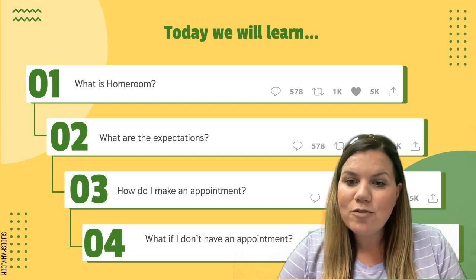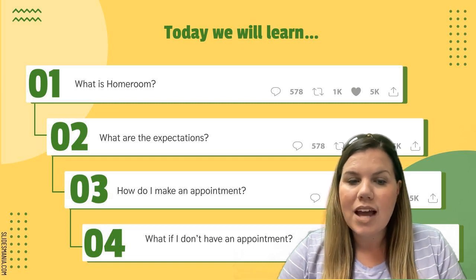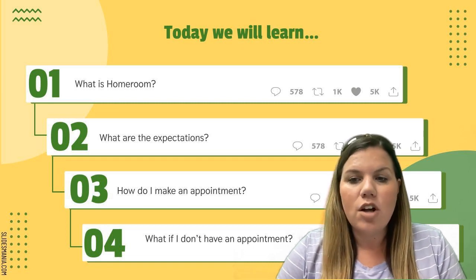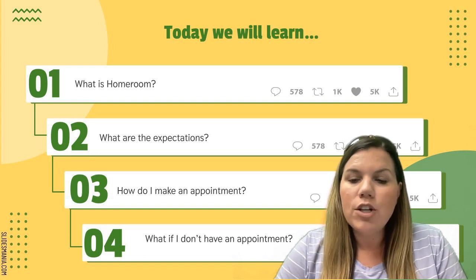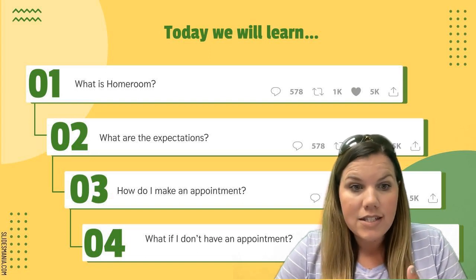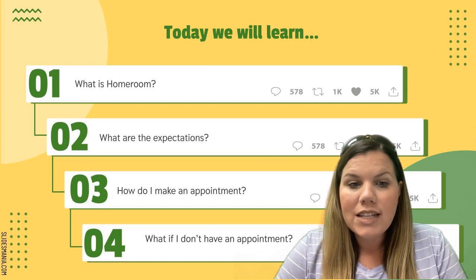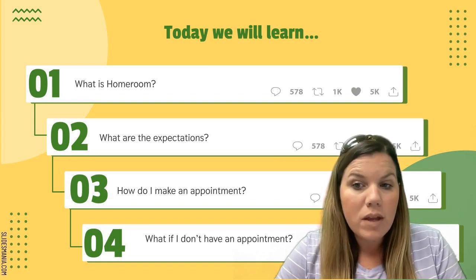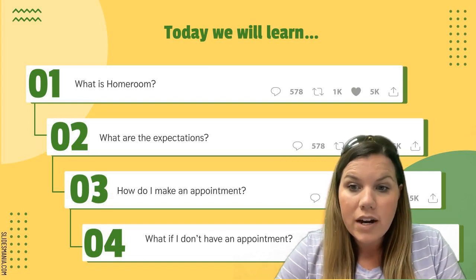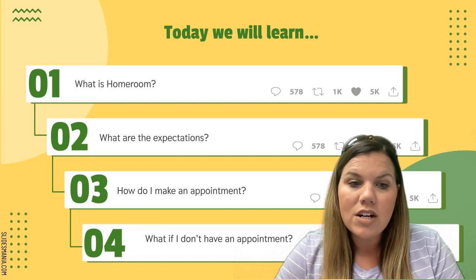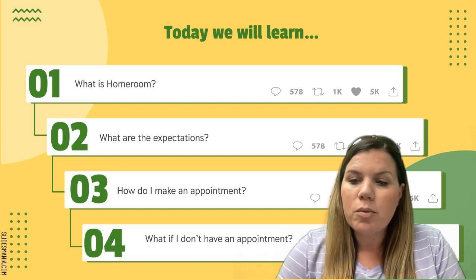So if you've been at CAP for at least a year, you know that we used to have flex time. Now it is called homeroom, and we're going to learn today what homeroom is, what you're expected to do during that time, how to make appointments, which are going to be required to leave your homeroom class this year, and what you do if you don't have an appointment.